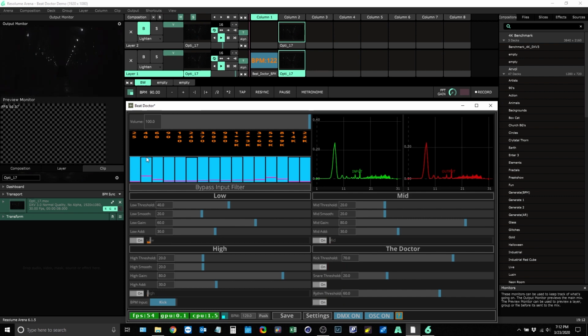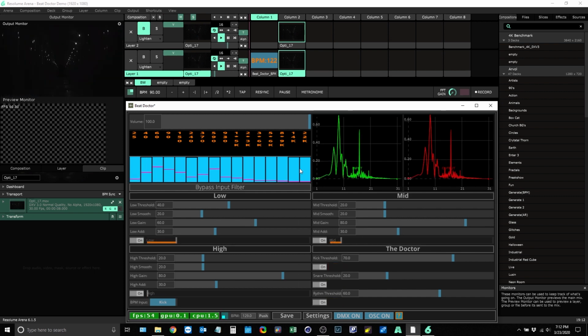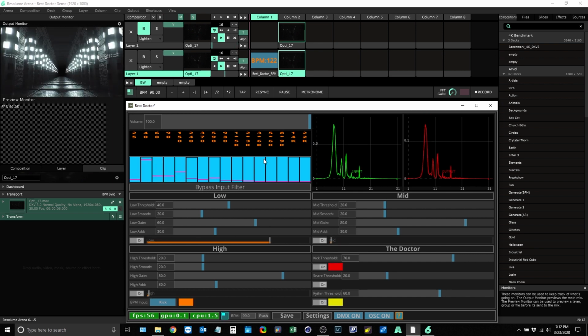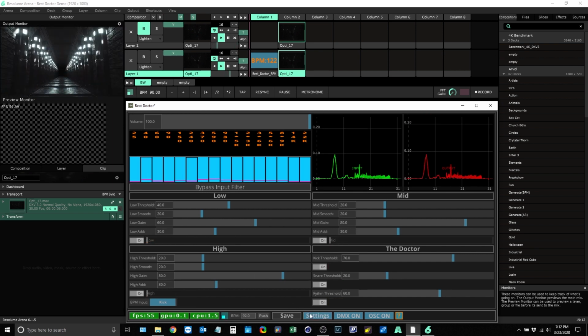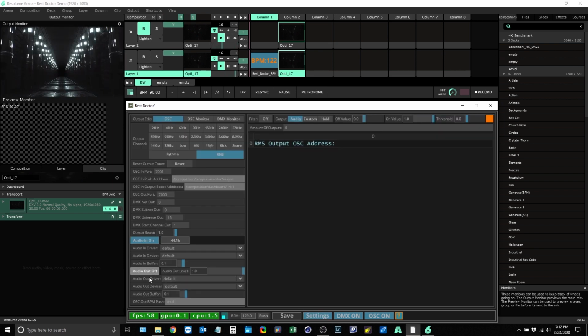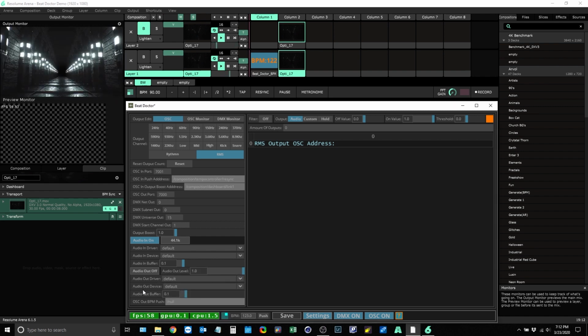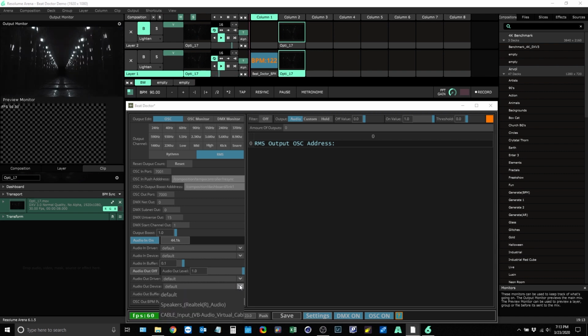So that's the EQ. You can do that for each one of these bands. If you're wanting to hear what you're playing, you can click on the settings, come over here, and then you can choose what audio driver, if it's going to be Audio, default, Dante, whatever it may be. And then below that you have your devices listed.